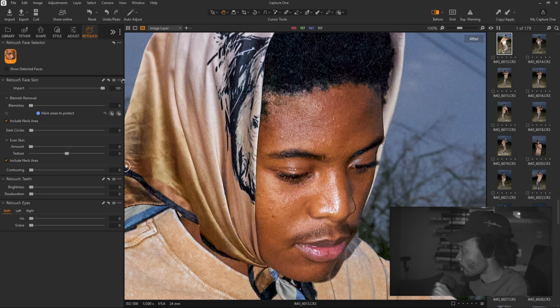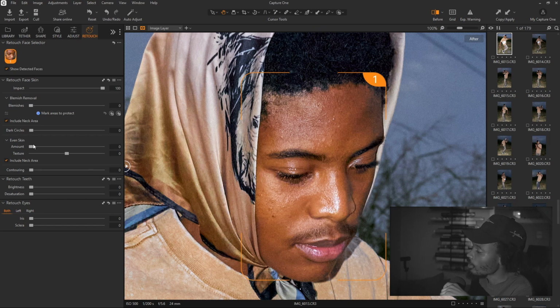But yeah, so what I'm gonna do here is on the retouch phase right here. As you can see, it already automatically detects the face. I can select show face, and this is the face that already detected right here. So I'm just gonna go to even skin. So as you can see, there's some blemishes and the texture of the skin. We just want to smoothen it out, so that the transitions of the light are smooth across the face, so that it's pleasing to look.